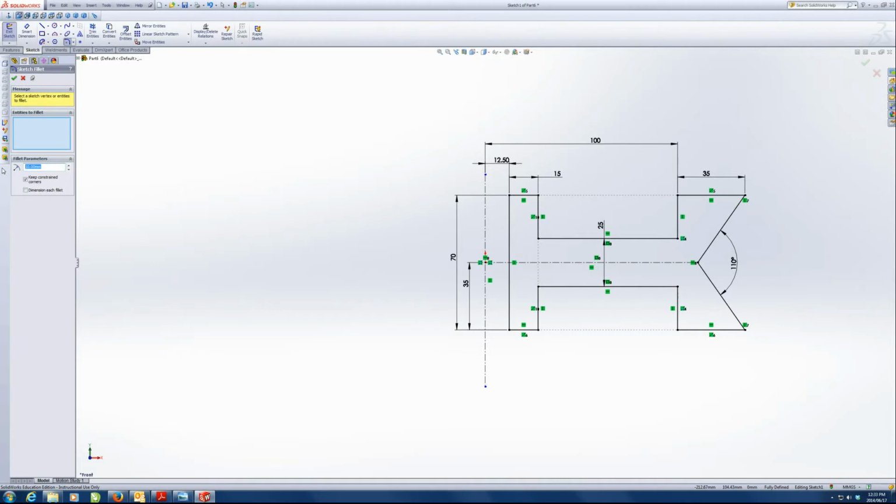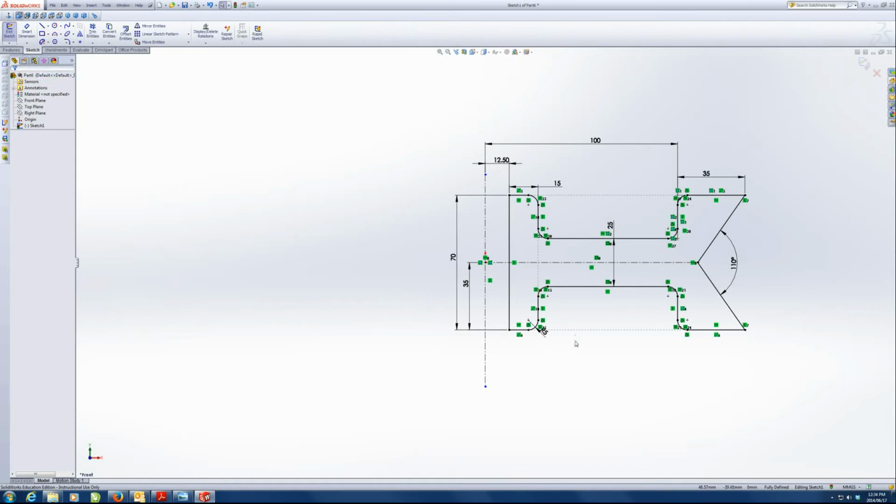Over there, 5mm fillets. And there are 4 of them, actually 8 of them. 1, 2, 3, 4, and the same on the other side, 5, 6, 7, 8. All right, done with that.